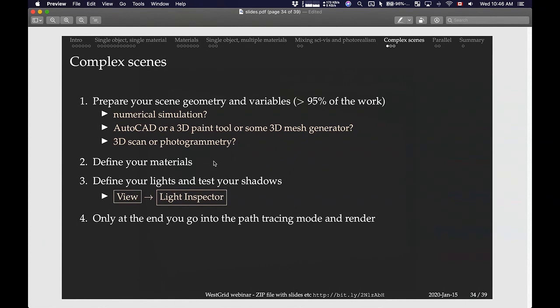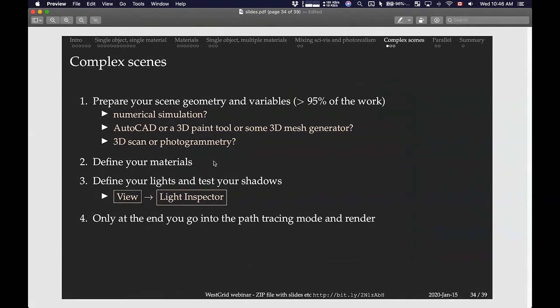And so whether the scenes come from numerical simulations, as is usually the case with scientific visualization, or they come from some sort of a design or 3D print tool or a 3D mesh generator, or perhaps it's a live scan, an actual scan of a real three-dimensional object, or photogrammetry.